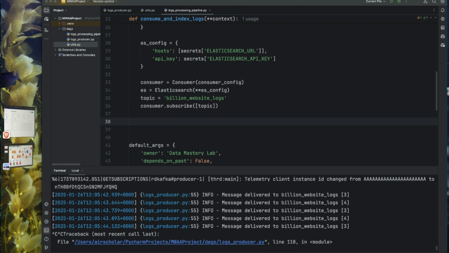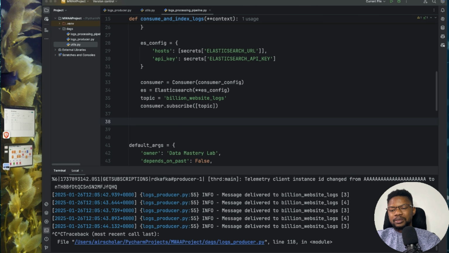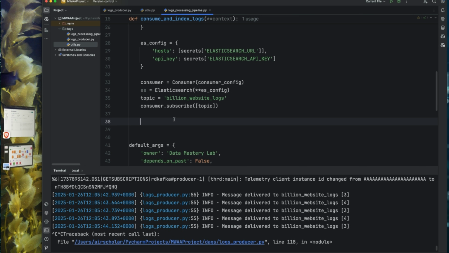If it doesn't exist, we need to create it. And the reason why is simple. If you try to produce to an empty index or a data stream, it's not going to go ahead and do that. Unlike Kafka, where if you don't have a topic, it automatically creates it. Now, if you don't create the topic with Confluent Cloud, especially in production, it's not going to work. It's just going to keep trying to send, but it's not going to work. What you need to do is create a topic first, then produce into it. The same way on Elasticsearch, you create the data stream or the index first before you produce data into it. Hope that is clear.